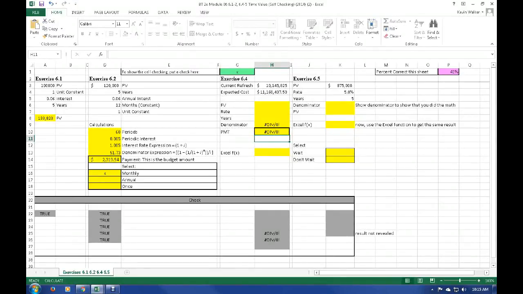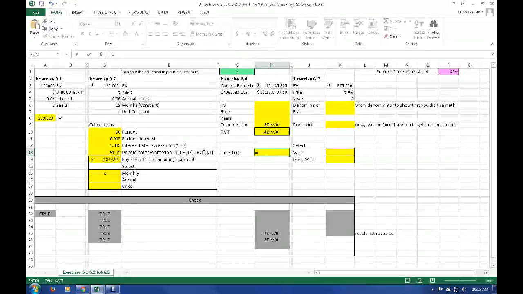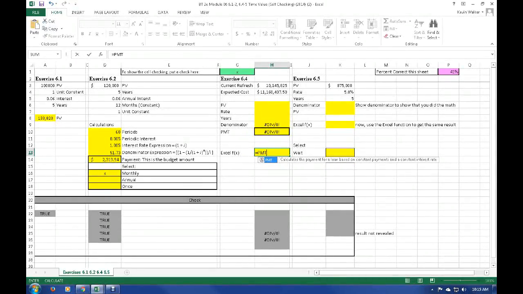Now, this is what this is, and we're going to prove it using the Excel formula. So you see the Excel formula works just the same way. You should get exactly the same number. Now, the format is, you've done this in previous spreadsheets, but I've noticed that some people are having some difficulty with where some of these things go.